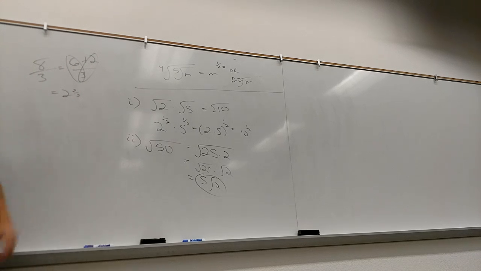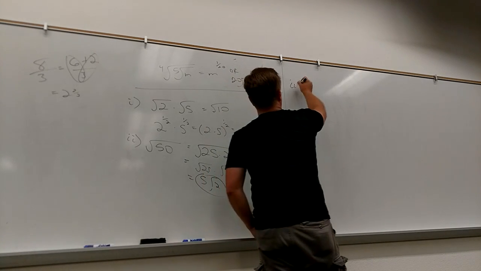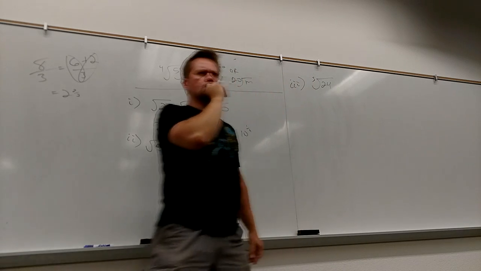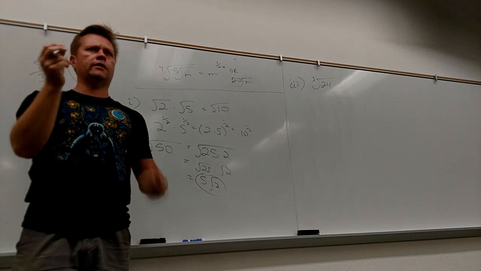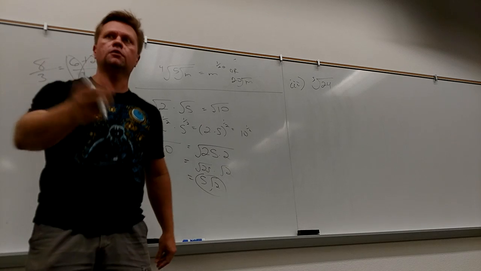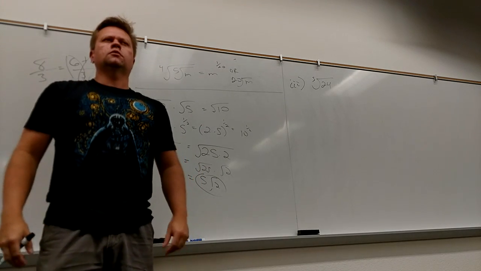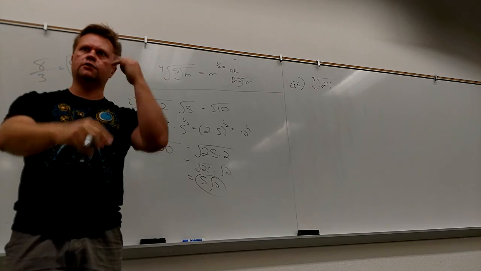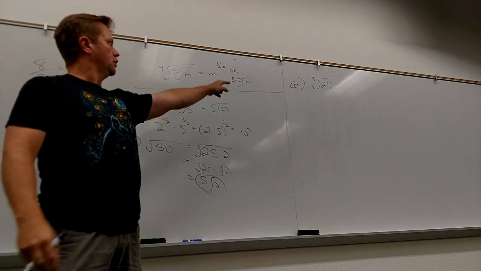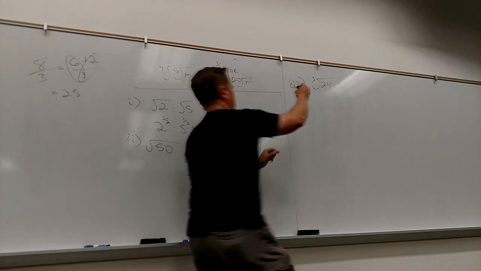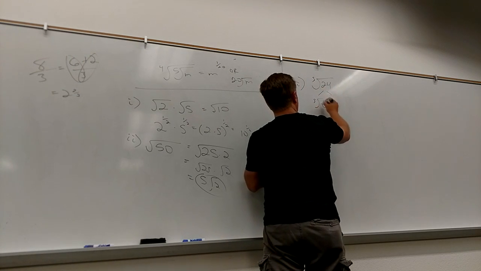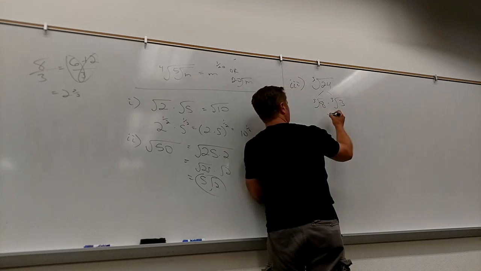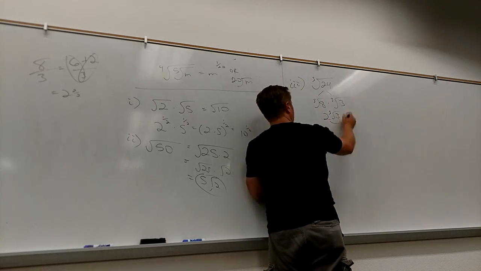Okay. So what about this here? You think about it the exact same way, except now it's a cube root. So you start thinking about 1, 8, 27, start thinking about cubes that will go into 24, and obviously 8 does. So I can rewrite this as the cube root of 8 times the cube root of 3. Cube root of 8 is 2. Cube root of 3 is, I don't know.